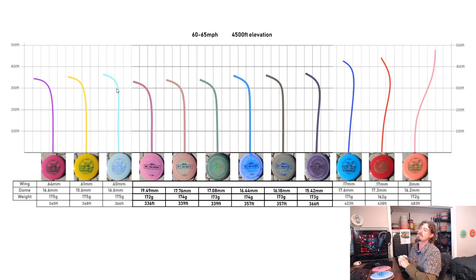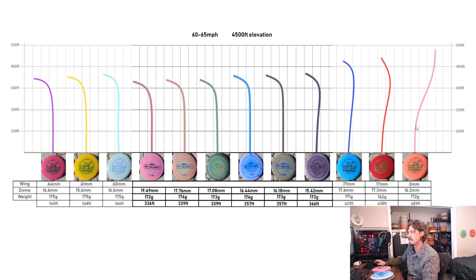It really is going to depend on people's arm speed. But for the most part, if you're talking about a distance driver that you want to use on a golf course, for golf lines, I should say, you're likely wanting something that you can throw out on a hyzer and just get a little bit of a flip to flat and then fly near your max distance. So that would be like this blue one for me, or this red one over here. I'll even throw this one on hyzer flip lines.